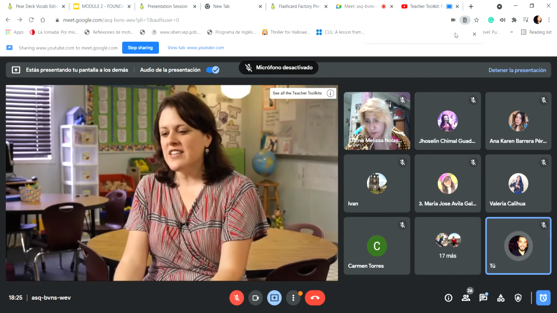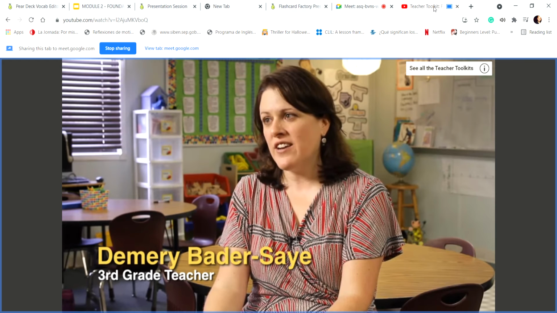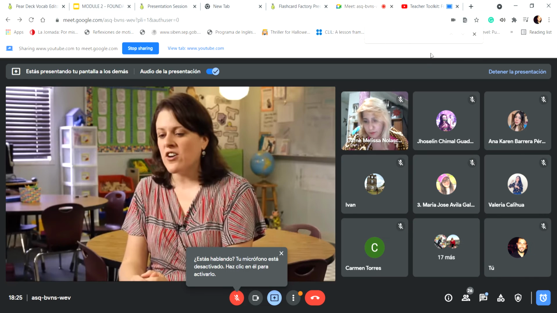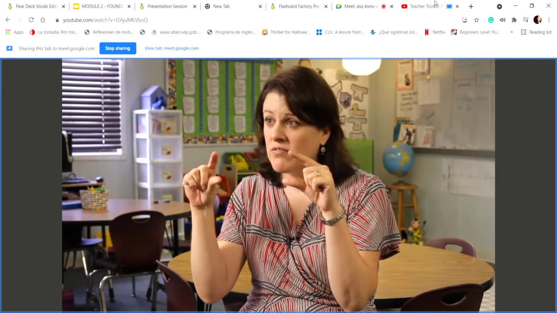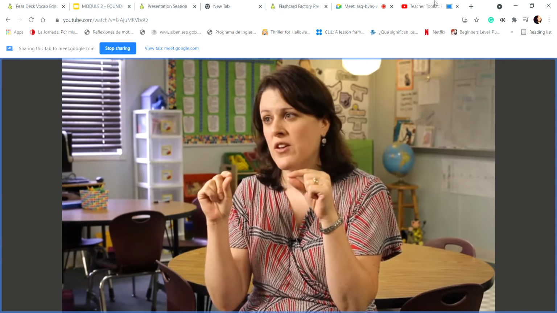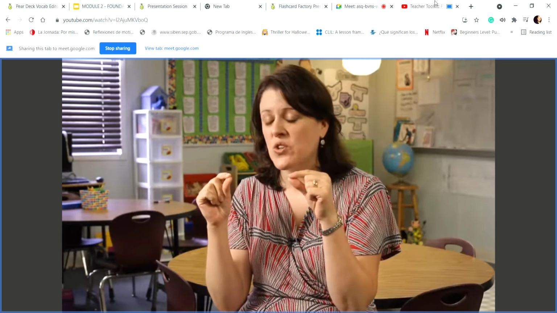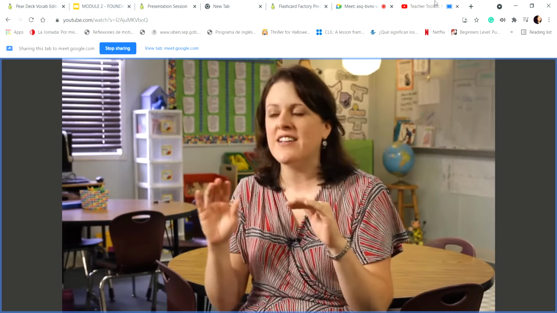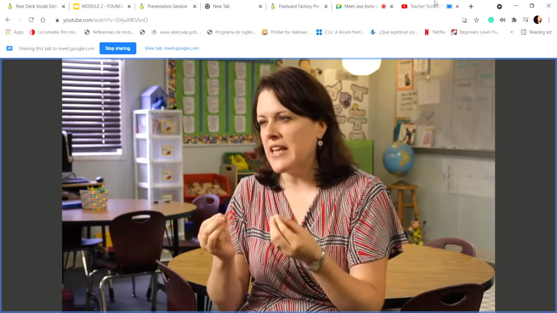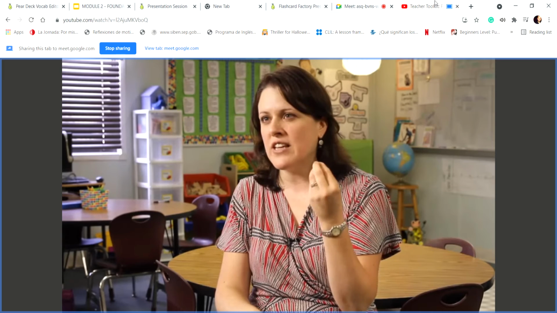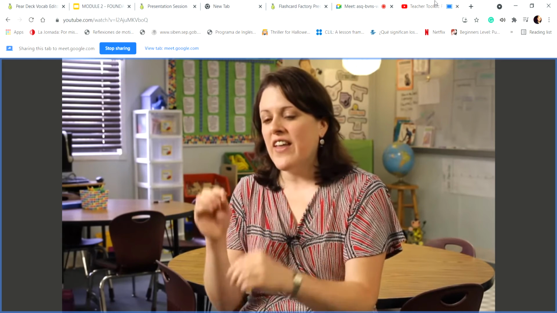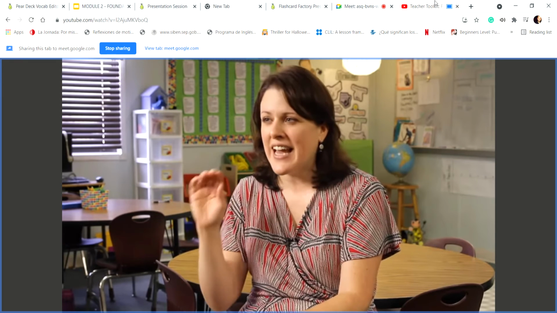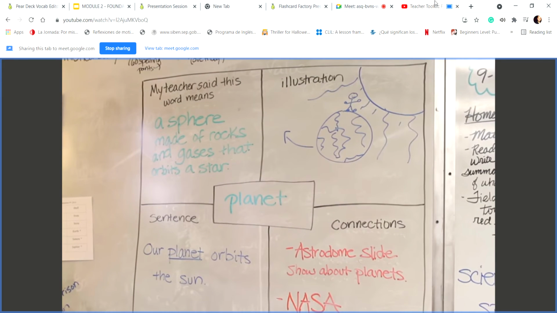The Freyer model is a tool for teaching vocabulary in a very direct way. And it's a kind of four-square model where the students write the word that is a really important vocabulary word. We call them deaf words here in school. And they write it in the middle of the model. And then there are 4 different ways they connect with what the word means. With the definition, they learn the exact definition of the word. They draw a picture of the word. They use the word in a sentence, and then they make connections from this word to other content areas.